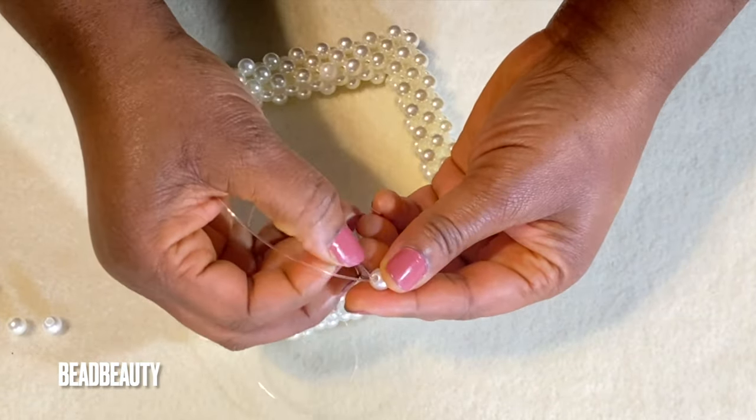Now I'm going to cross over into the top bead over here and pull. So I'm going to take one bead, cross both ends of my line into it and pull like this. Now my right line again into the next bead. Go to the next bead and add 2 beads to my left line. I cross and pull down.